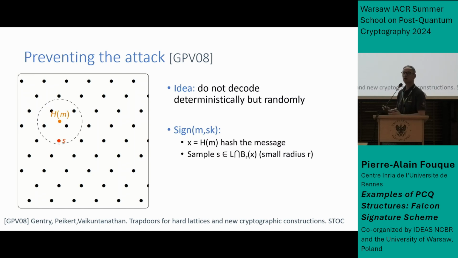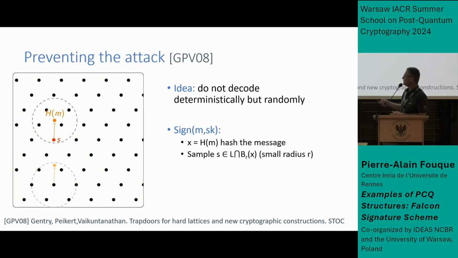If the radius is quite small, you will not have too many lattice points, so it will be hard for the cryptanalyst to forge a signature. And if the ball is much larger, it will become easier. And if the radius is not too large, we will in fact go back to the previous attack. So there is a trade-off for the size of the radius, but we will come back to it later.